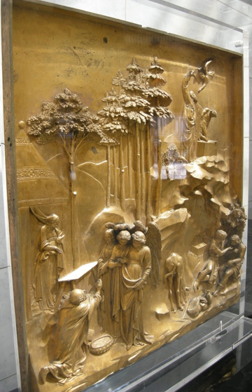There are different degrees of relief depending on the degree of projection of the sculpted form from the field, for which the Italian and French terms are still sometimes used in English. The full range includes high relief, where more than 50% of the depth is shown and there may be undercut areas, mid-relief, low relief, and shallow relief or rilievo schiacciato, where the plane is only very slightly lower than the sculpted elements. There is also sunk relief, which was mainly restricted to ancient Egypt. However, the distinction between high relief and low relief is the clearest and most important, and these two are generally the only terms used to discuss most work.